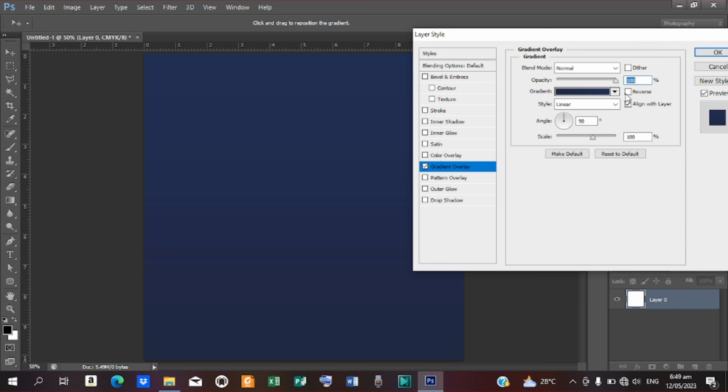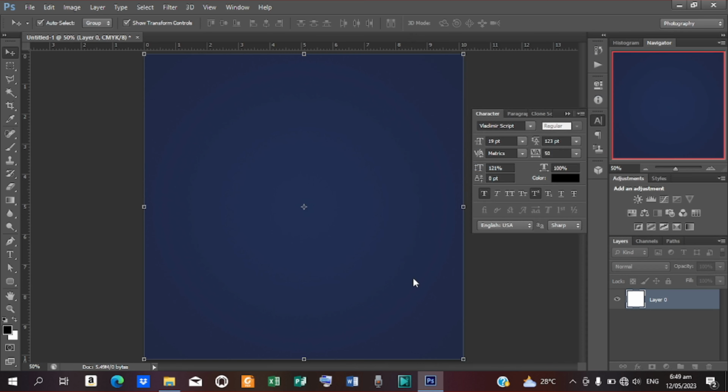Now from there I am going to change the style from linear to radial like that, and then I'll open this up like this, and change the angle to 360. Let me reverse this so that I'll get something like that. Then from there I'll hit OK. As the color has been set, let's lock the background. Just hit on the padlock over here, and then the background will be locked for you.